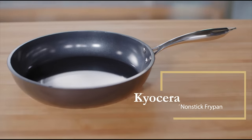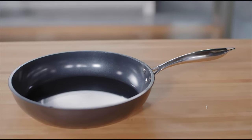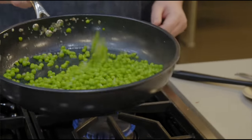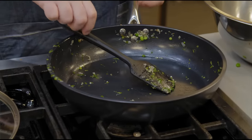At about half the price of our winner, the Kyocera Ceramic Coated 12-inch Nonstick Fry Pan is our best buy. We're not as fond of the design with its steeper sides, and it's a little heavier, which makes it a little harder to use. But its ceramic nonstick surface stays slick and durable. One final note: although we're thrilled to find ceramic nonstick pans that work better than ever before, we can't fully vouch for their long-term durability. We'll be stocking them in the test kitchen and updating our findings on our website.